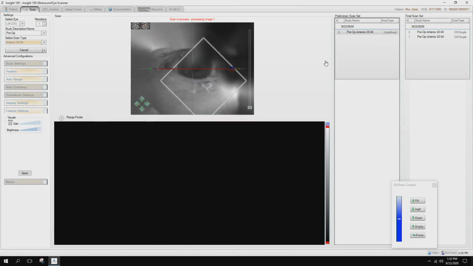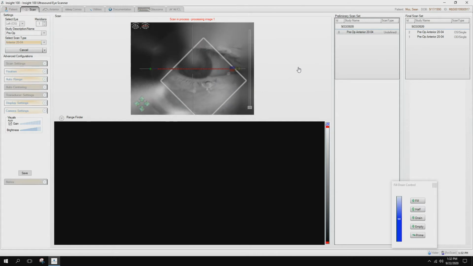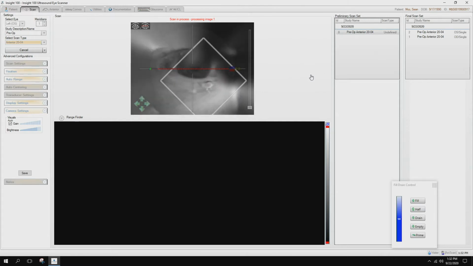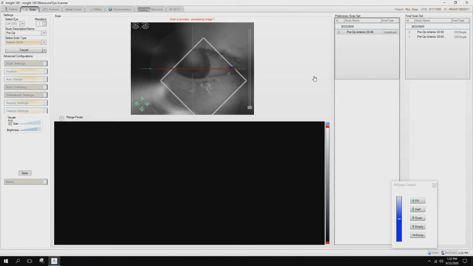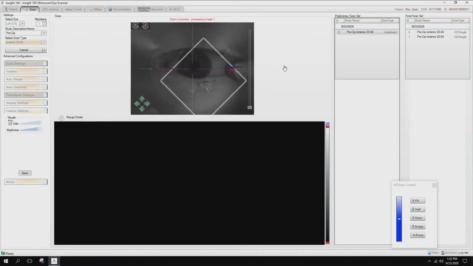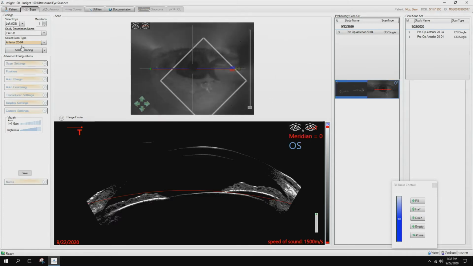If those bubbles don't want to clear, you've already filled the eye seal. That's mistake number one. The first thing to do at this point, you can't recover. So the idea is to now have the patient try to come back. Although we're getting a bit of an image here, you've initiated it, it's well off center, and the images could be much better than what we're capturing here.